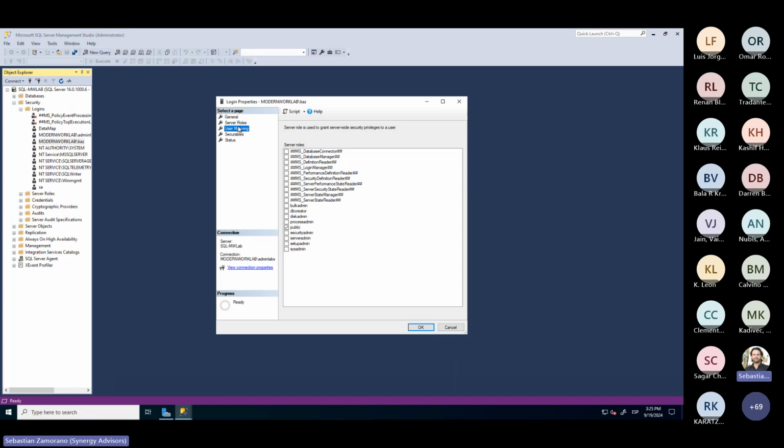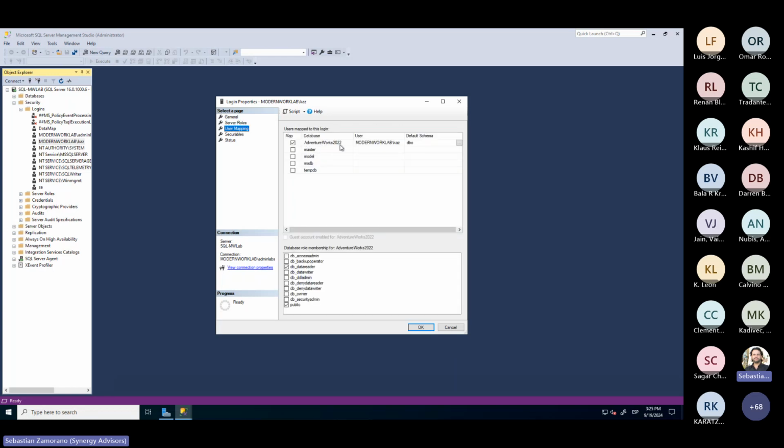The only thing that I have is for this sample database that is called Adventure Works. I give the database data reader permission. That is the least privilege that we need to scan. There is another capability that is called lineage. In a second session, I will explain about that one. In that case, we will need database owner to read the stored procedures and several other detailed things. But for the moment, to start scanning, to start from scratch with Microsoft Purview Data Map, database data reader, and for Azure SQL, that will be the same. That is the permission.